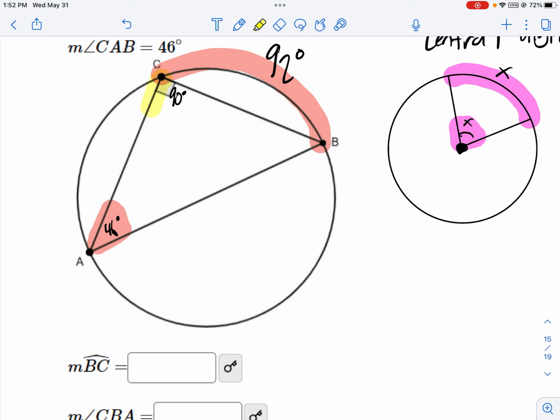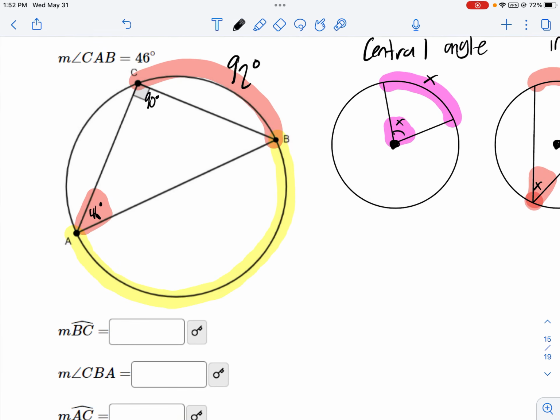Well, think about it. That 90 degrees is being formed from these two segments inside of our circle, which means that this is the arc that the 90 degrees is creating, because it is an inscribed angle from a point on the circle. If we take 90 and double it, we get 180 degrees, which tells us a few interesting things. First off, we can now say that AB is officially a diameter because it has an arc of 180 on one side.